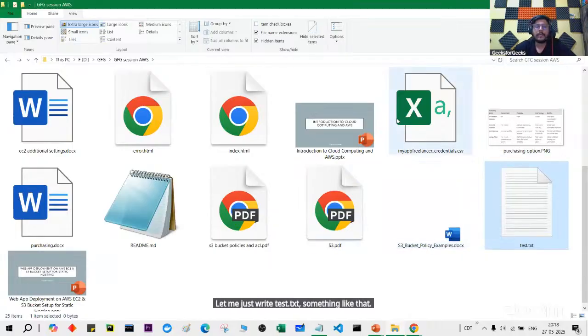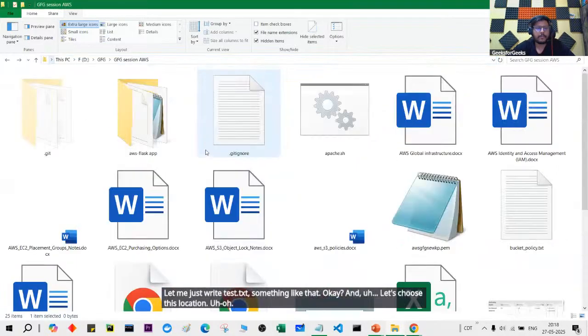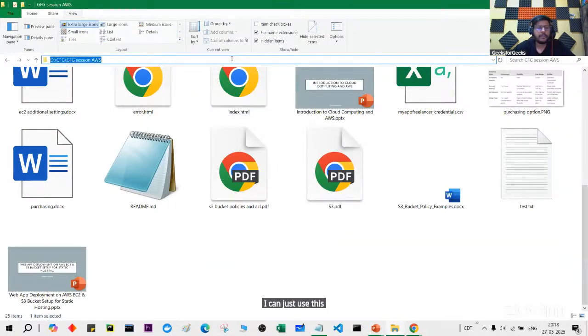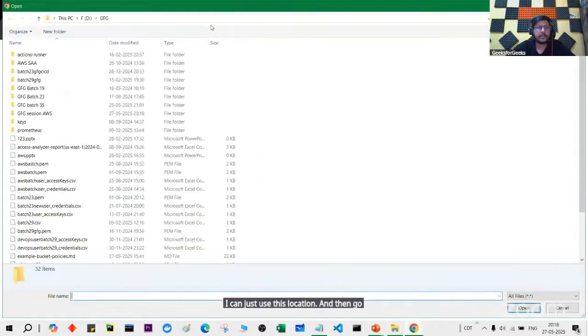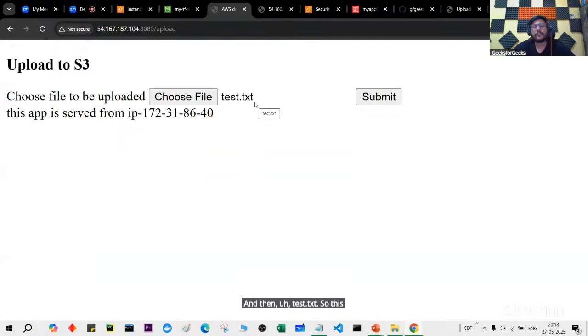Let's choose this location, then go over here, choose file, and then test.txt. So this is the file which I have selected, and then I'm going to click on submit, and this is going to throw me an error.